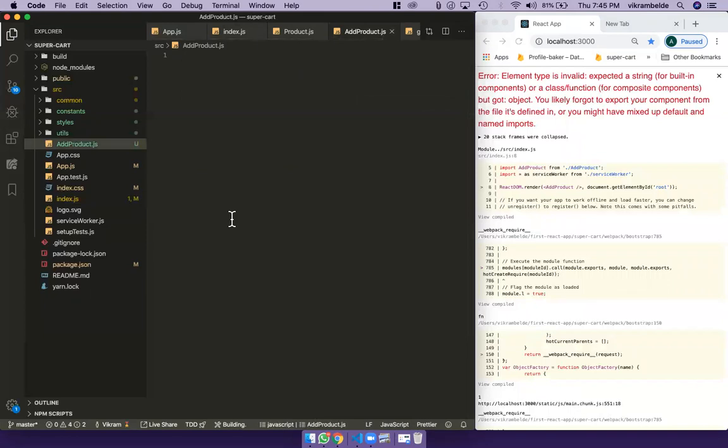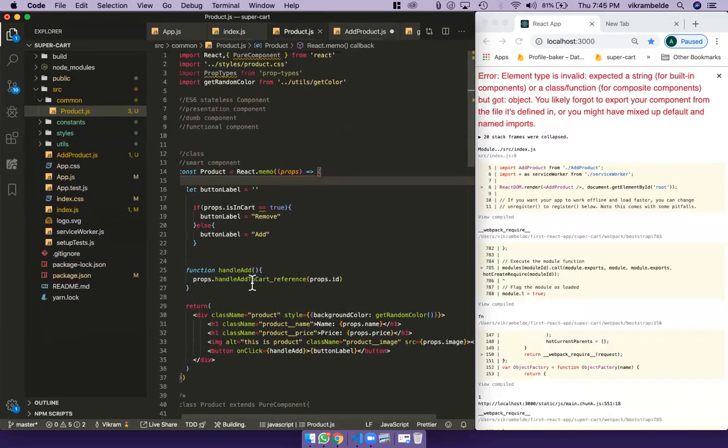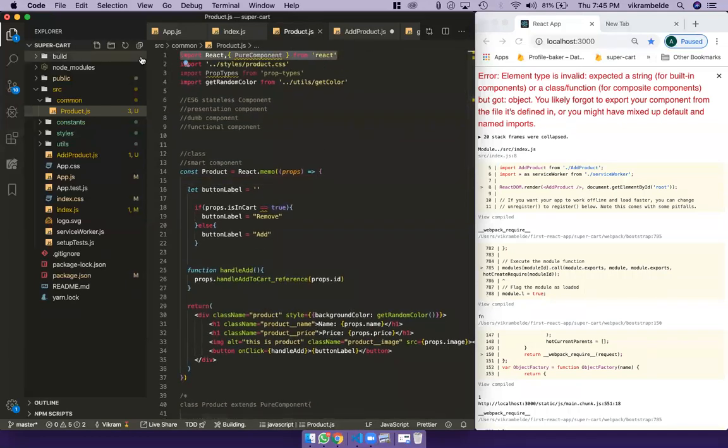Because my add product component does not have any objects in here, I have to go create a component. Simple: import React from React. Every single time you're creating a component, this is a must. Even though you're creating a functional component, you need to have the reference of React in that file, because at the end of the day, a functional component is also a React component.